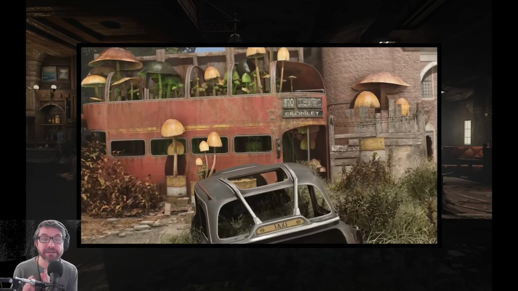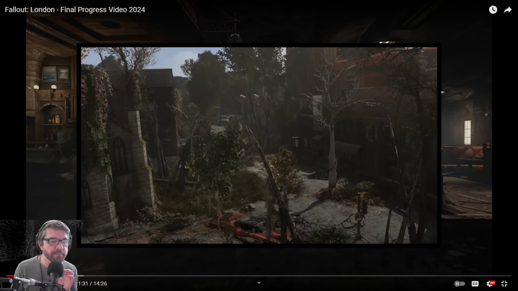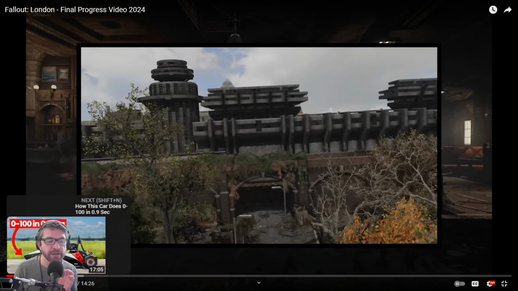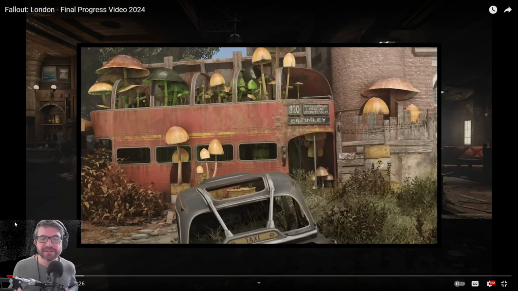I really can. Wait, hold up. Come on, this is fun. What do we got? Yeah. Look at that. There's a black cab, a double-decker bus. This stuff's... It looks like Fallout, but it doesn't. This is exciting. Let's go.